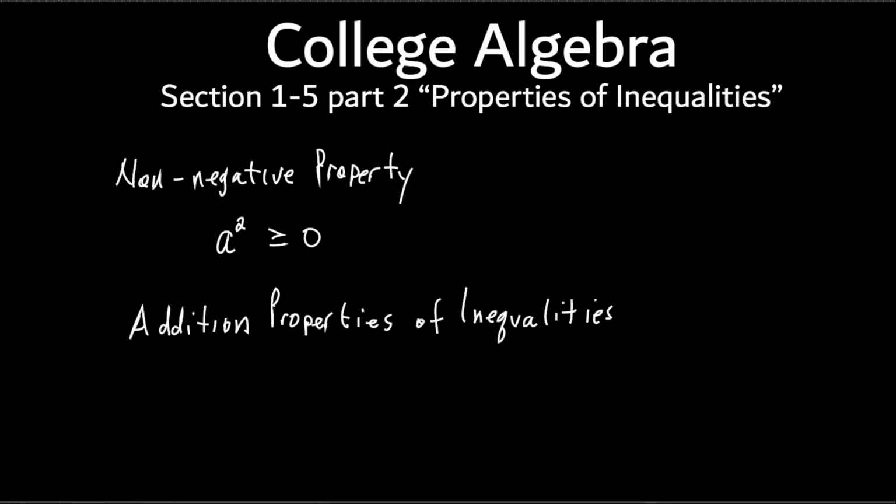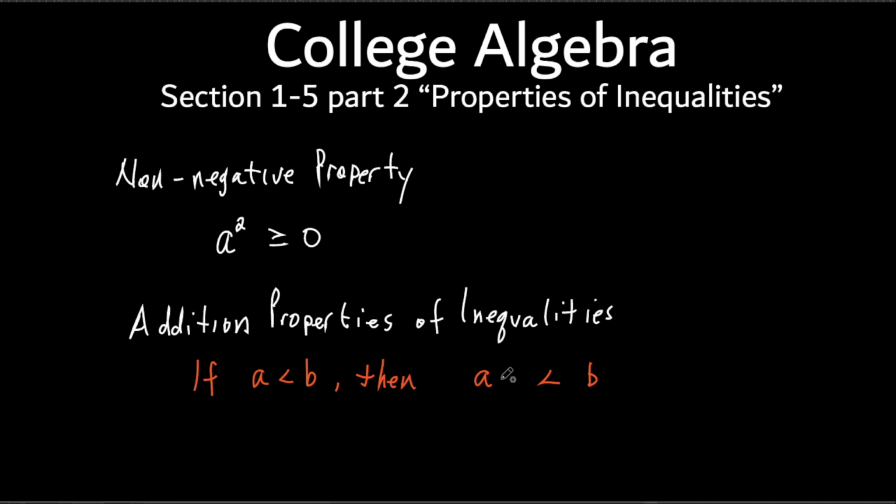So here's the first one. Let's change colors just to make it look a little nicer so it stands out a little bit. So this one starts off, it's an if-then sentence. I don't know if you remember in geometry, you had if-then statements. So if A is less than B, so okay, A is a smaller number than B, then watch what happens. Now watch what happens. And let's put this in a little bit of a different color.